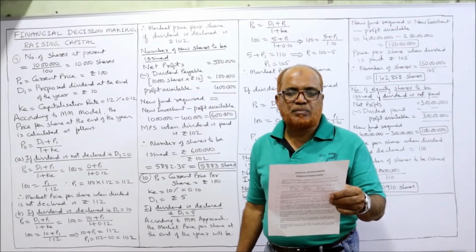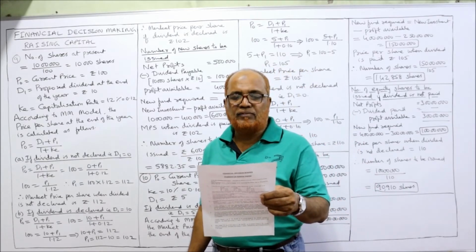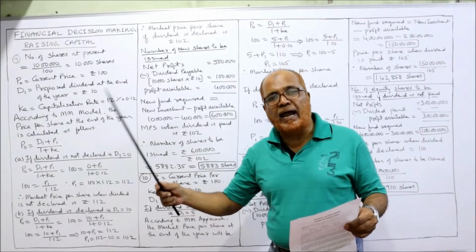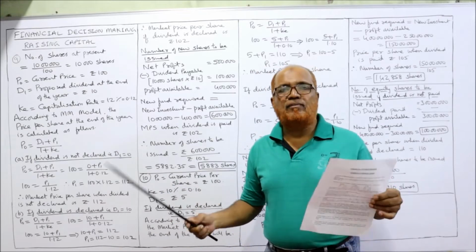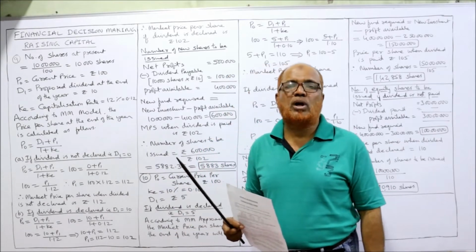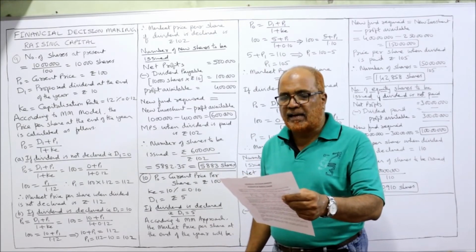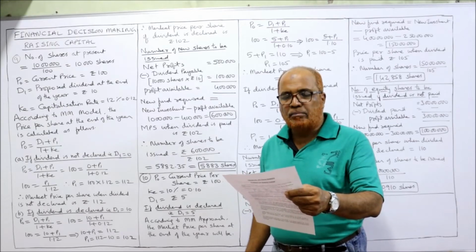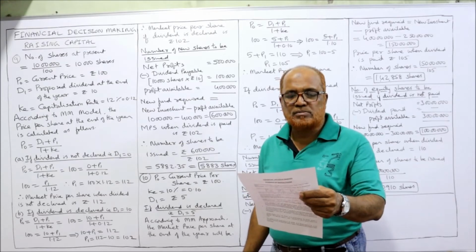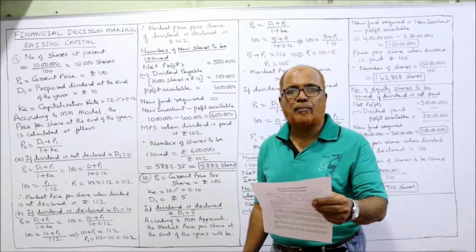What will be the market price per share at the end of the year if dividend is not declared and if dividend is declared? So we have to find out what would be the share value at the end of the year when dividend is declared and when dividend is not declared. That means we have to apply the MM approach, Modigliani and Miller approach. Secondly, assuming that the company pays the dividend and has net profit of rupees 5 lakh and makes new investment of 10 lakh during the period, how many new shares must be issued? Use the MM model, specifically given in the problem. MM model we have to apply.